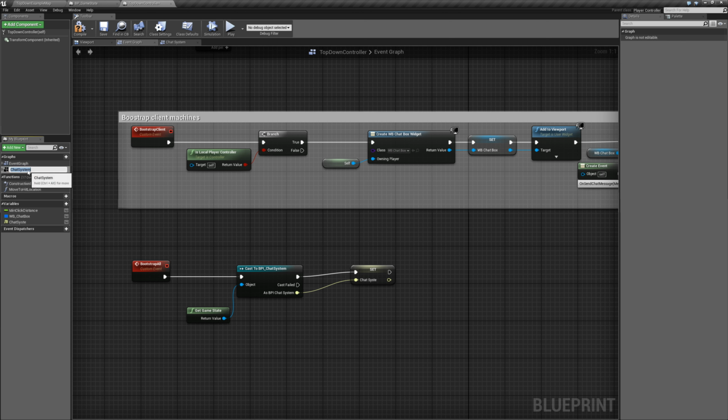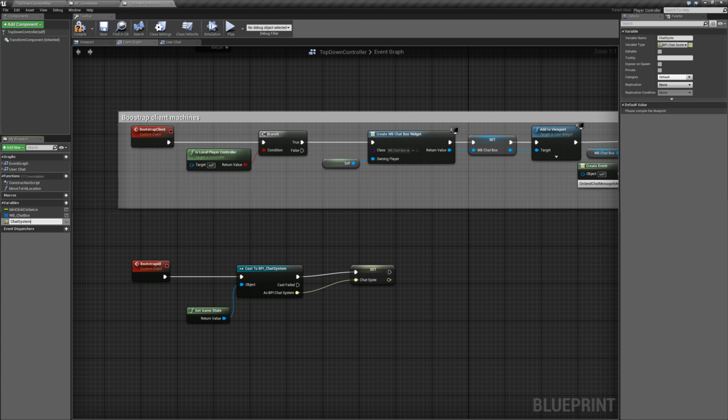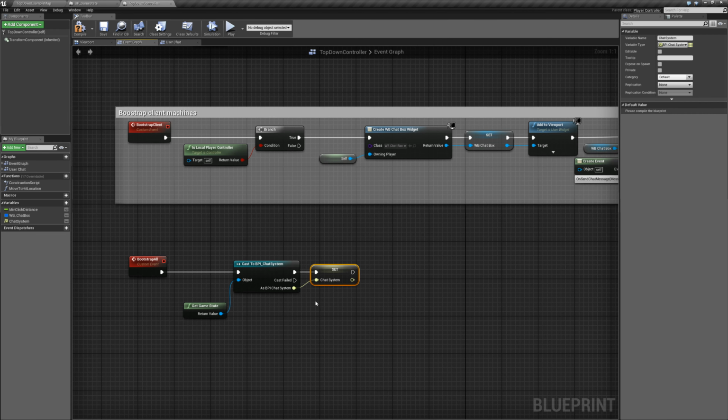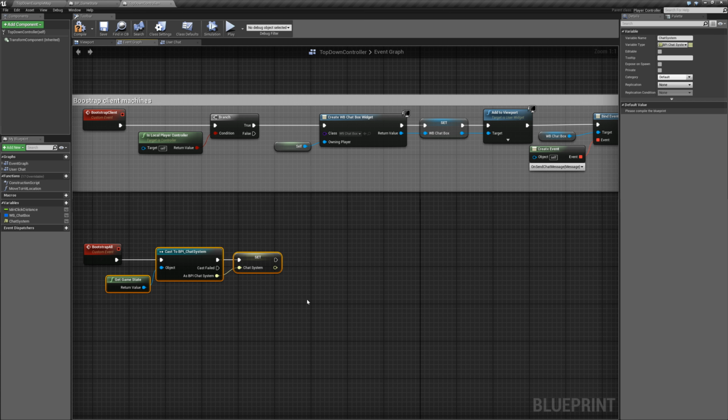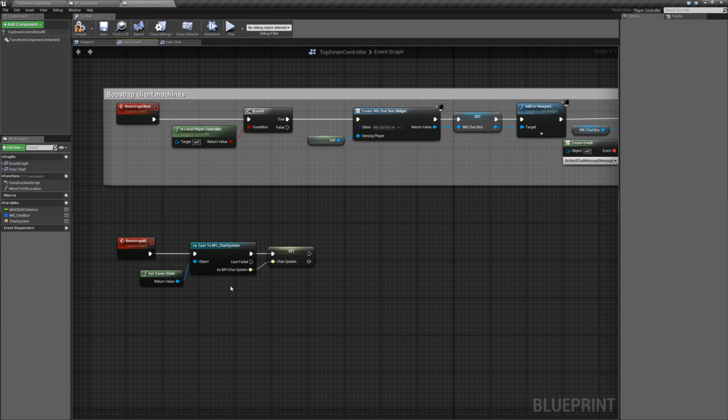I'm going to rename this graph to user chat, and I'll call this chat system. You want your variable names to clearly state what they are, what they contain, etc. Okay, and oh, I'm sorry. I went about that the wrong way.